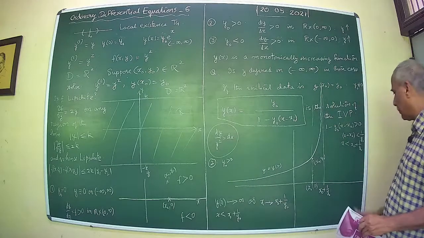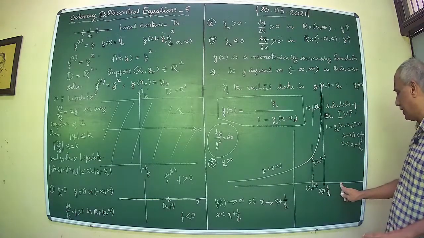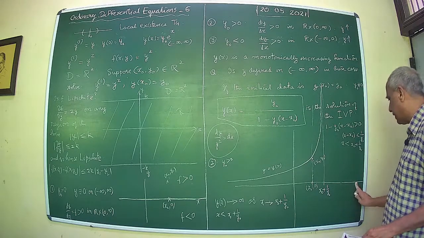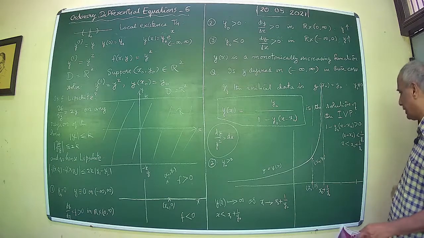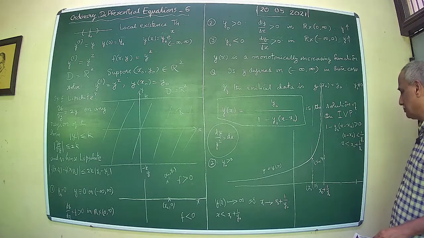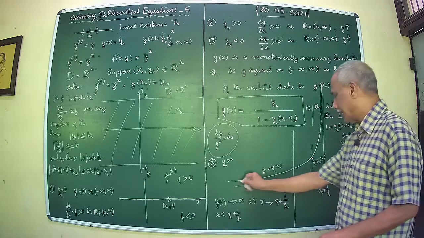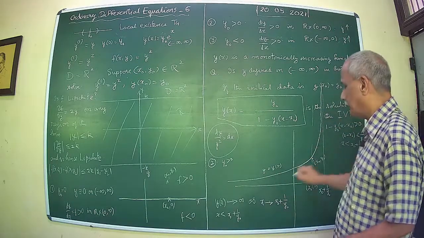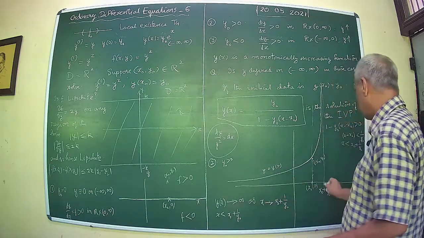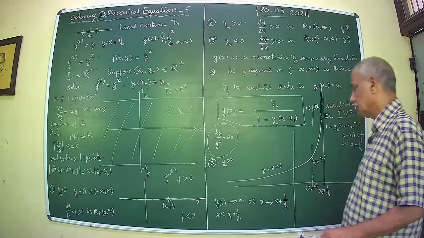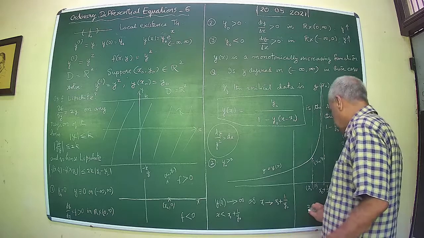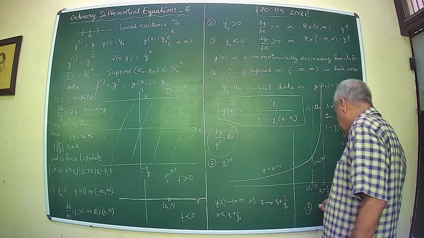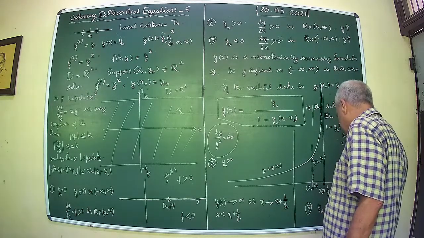Okay. So if your point is somewhere here, if your x naught is somewhere here, then you see that it's going to be defined somewhere here up to a certain point, but not beyond that. And you see that the graph always lies in the upper half plane. It is defined from minus infinity to this particular point. You can make a similar analysis, or I leave it to you. Analyze the case where y naught is negative.